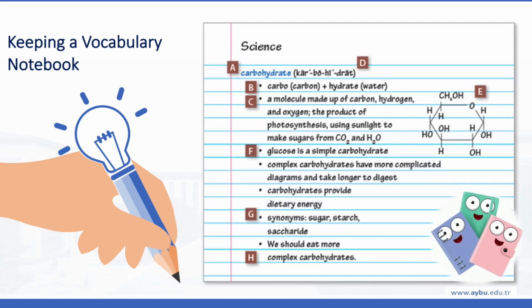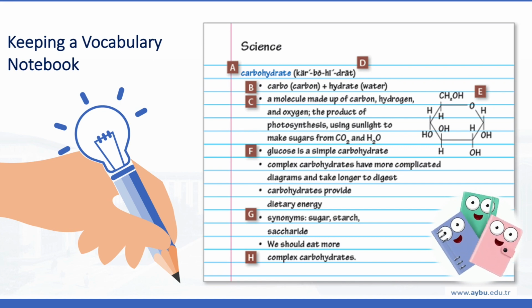It is a great example of a vocabulary notebook page. Let me explain why it is great. As you can see, labeled as A, there is the word itself with the correct pronunciation. The word is also separated into parts labeled as B. You can do it for the words with suffixes and prefixes. It will be really helpful to memorize them.